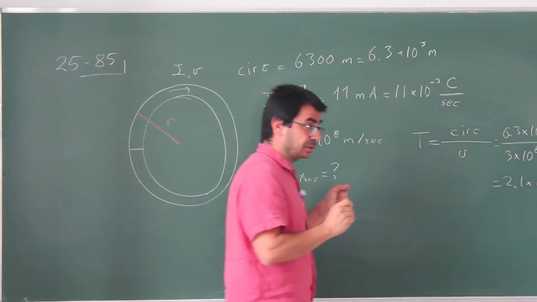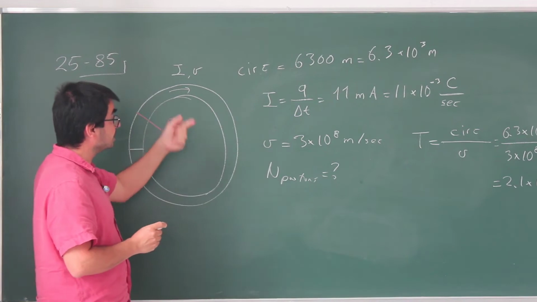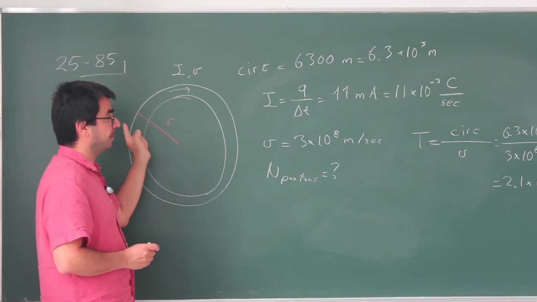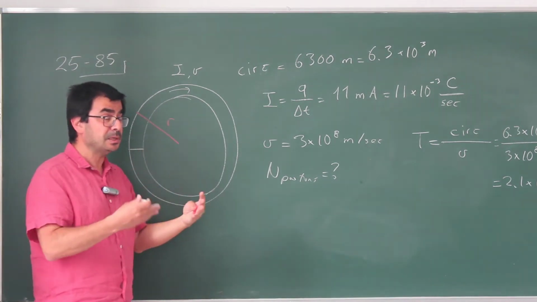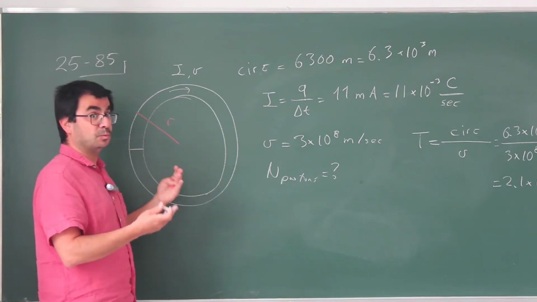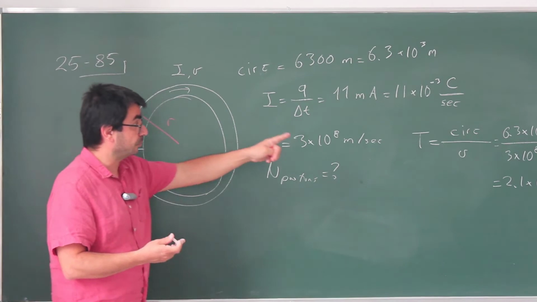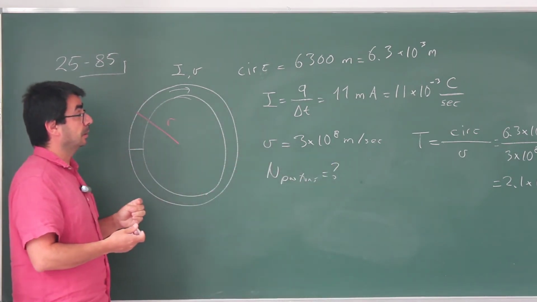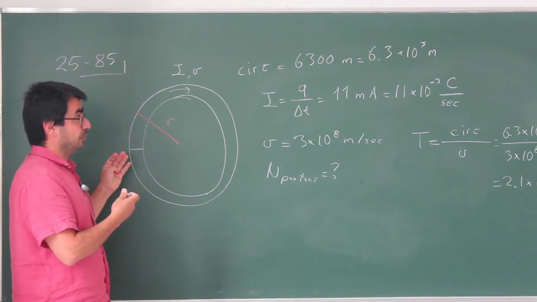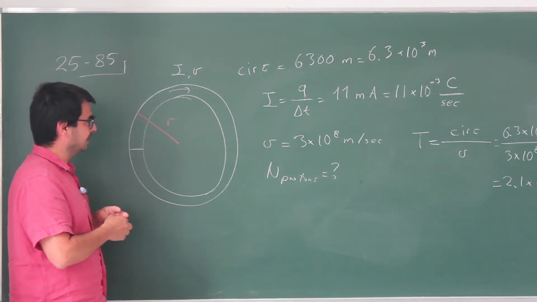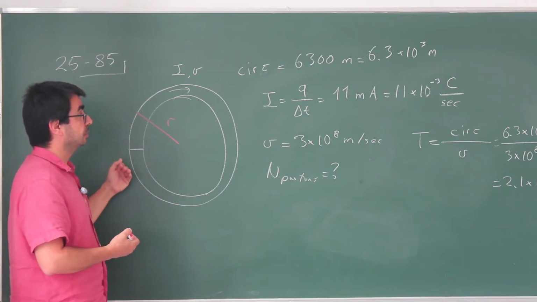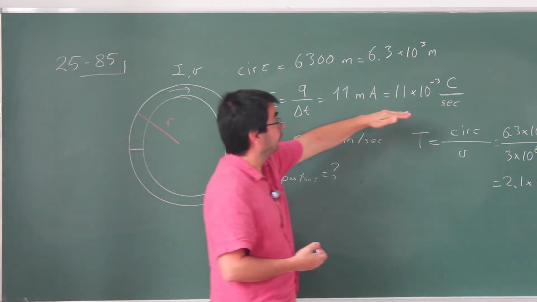Okay, so this is very, very, very short. So I was saying that during 1 second, 11 times 10 to minus 3 coulombs of charge passes through, but in 1 second, many periods are completed. So how many periods are there in 1 second? Okay, so what's the frequency? That's of course just 1 over this number. And that will correspond to a very large number. So in 1 second, you're going to get a lot of revolutions of these protons. Now, if you calculate how many revolutions of these protons there are, then you can divide this number.